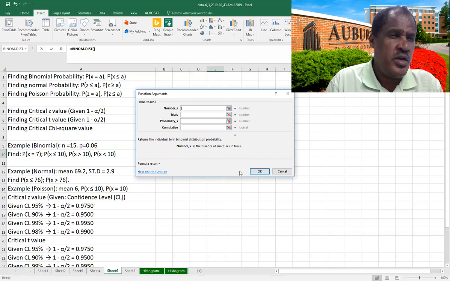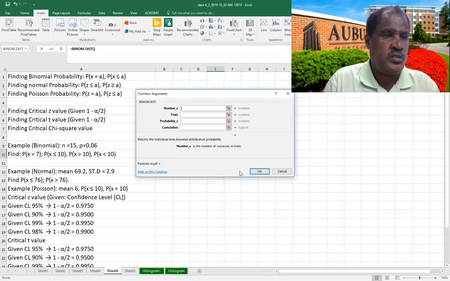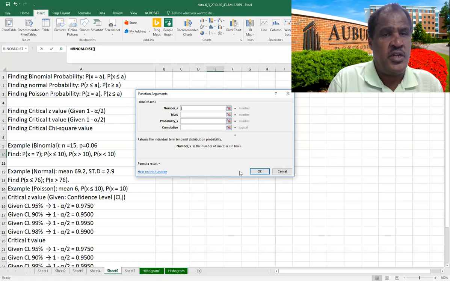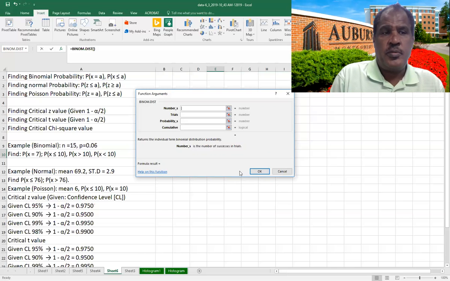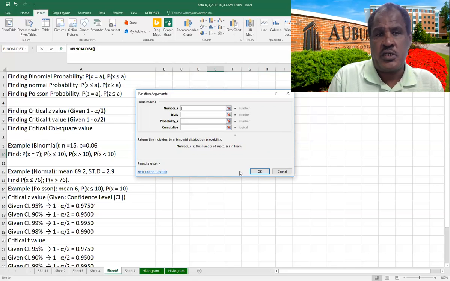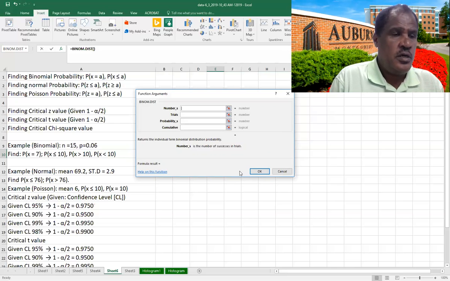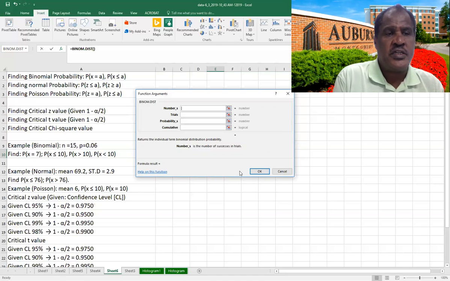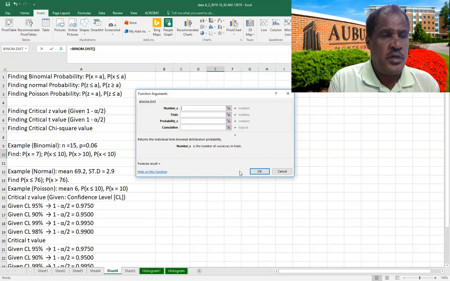Now, remember, in a binomial distribution, there are two parameters. One is the number of trials. The second is the probability of success. Now, let's take a practical example. Suppose that we know that 6% of Americans are millionaires, so the probability that a person is a millionaire is 0.06. Now, let's say we pick 50 Americans at random, and we would like to know how many of them are millionaires, or what is the probability of getting 2 of them millionaires, or 3 of them millionaires, or 3 or less to be millionaires.